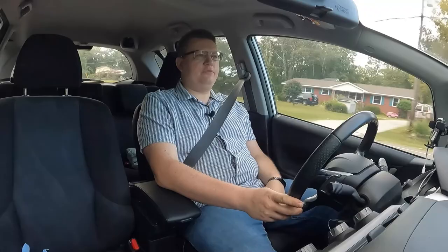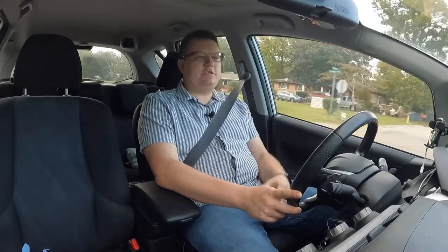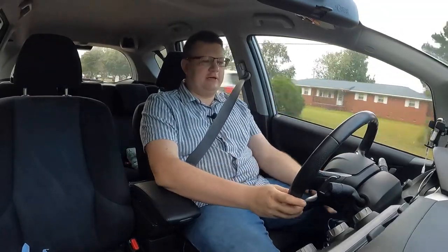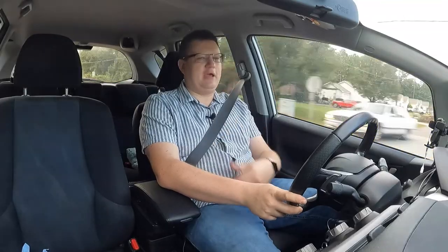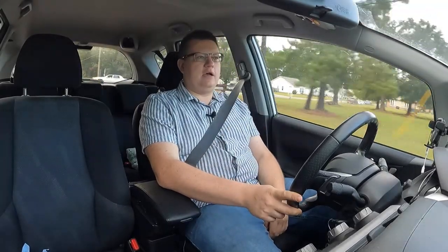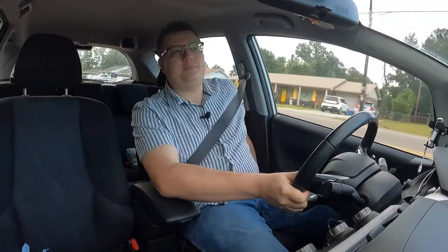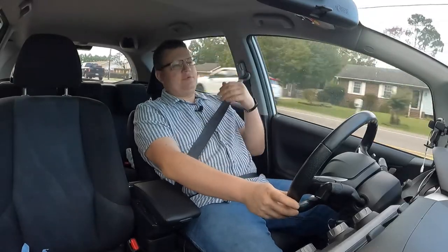Another thing that you have to be aware of is that since your seat is back, now you have to reach to the steering wheel. I know it moves in and out on most vehicles these days. Some vehicles don't, so just be aware of that. Some vehicles have a limit, like with this particular one, I have to reach. For example, if I sit all the way back and I'm on a long distance drive, this is how I like to sit.